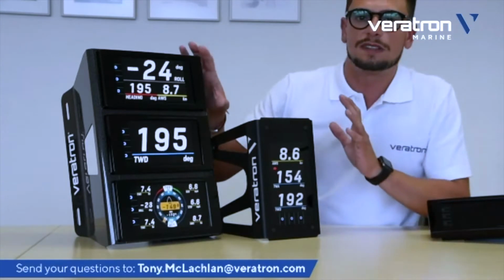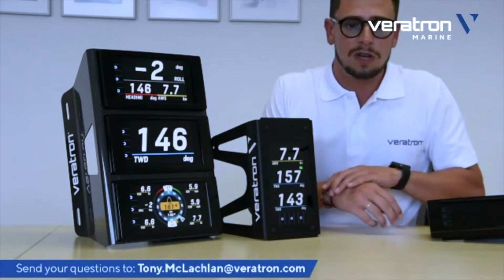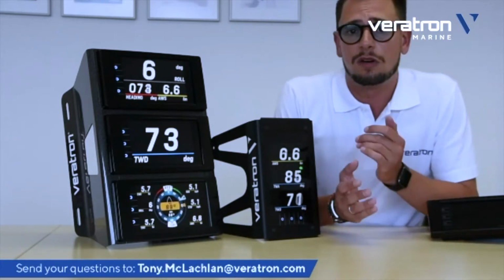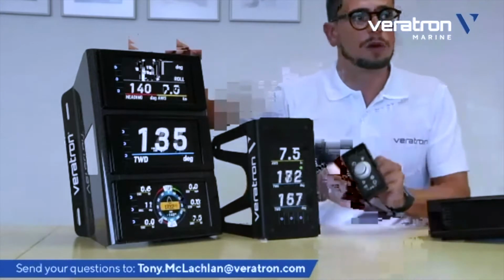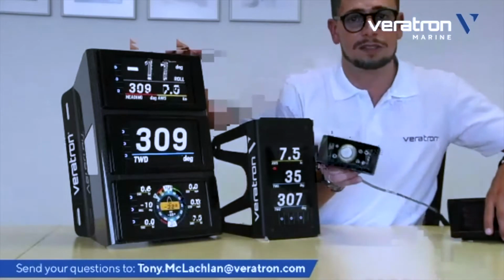This is all the touch-based operation. Of course, as you might know, onboard it is not always easy to operate the touch screen because of the boat shaking or because of weather conditions. So we also offer the remote control, which comes from the AcquaLink family as well, that you see here.